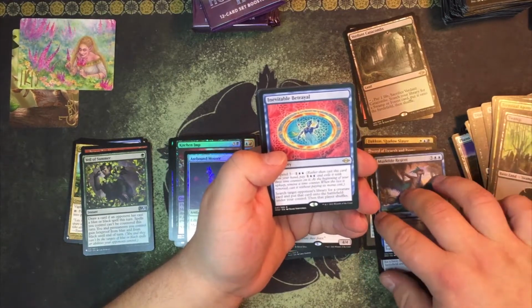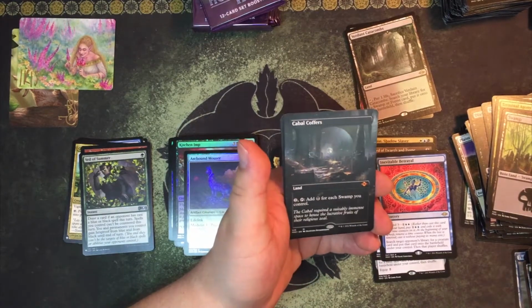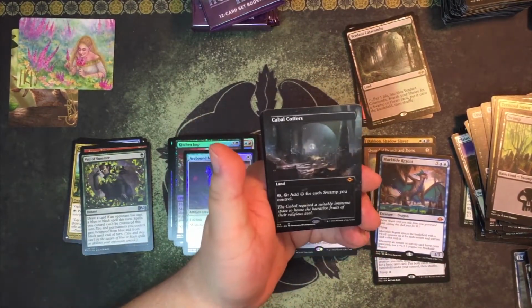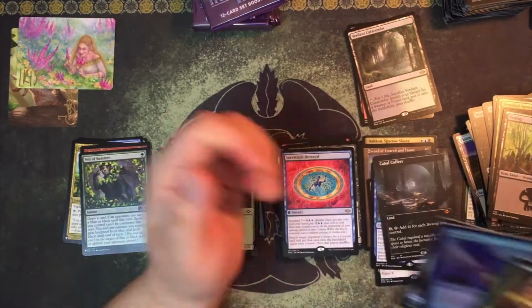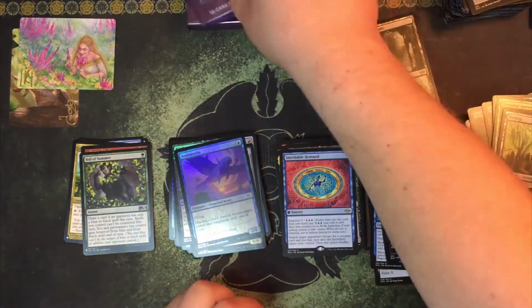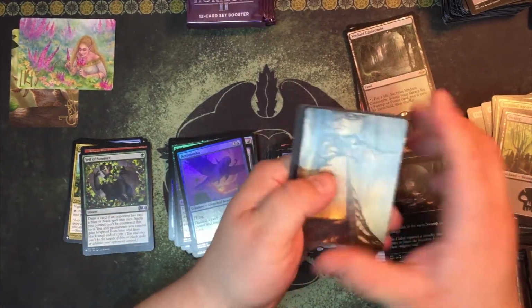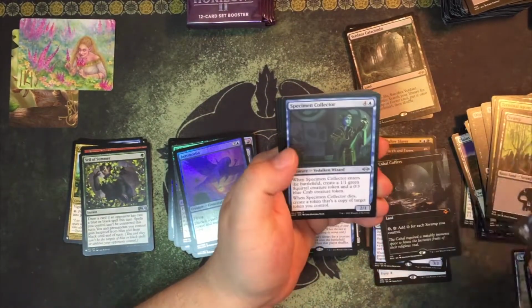Another one. Inevitable Betrayal. Oh! A borderless one. Cabal Coffers? Okay. Yes. We take those. That is nice. It's so dark, though, guys. It is so dark. All the swamps in this one card here. And like I said, we were late to the Mythic party. There is some catching up to be done. At least one more.